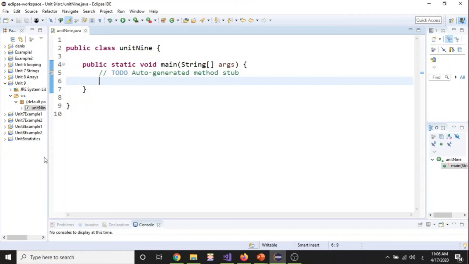First thing we're going to talk about today is sorting. Now, what is sorting? Basically, if you have a data structure, and by data structure, I mean an array, and the data in that array, one of the fundamental operations that you may want to apply to the data is to sort them from the smallest value to the greatest value, or from the greatest value to the smallest value.